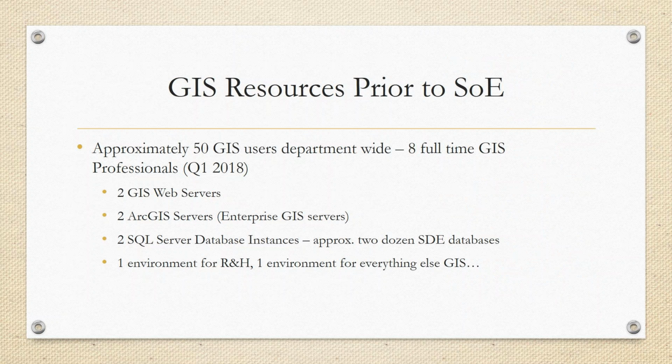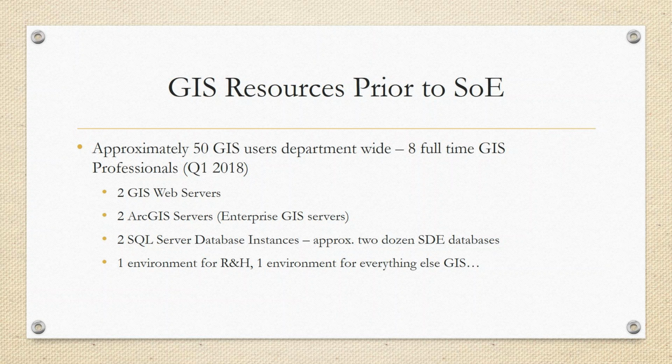I wanted to take a moment to talk about some of the resources that DOTD has and had, I guess. Prior to what we call the System of Engagement, SOE, which is a project that we have ongoing with Esri, there were 50 or so department-wide regular users, people accessing ArcMap or Catalog and using GIS pretty regularly, up until we started the System of Engagement, and there were roughly 8 full-time GIS professionals.